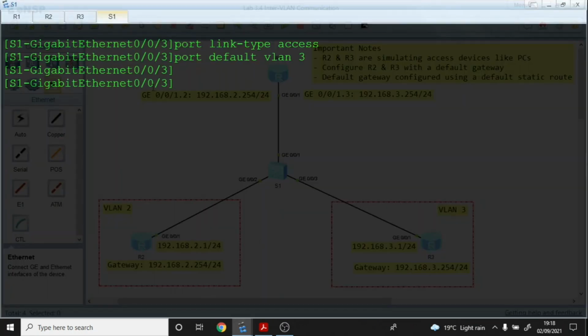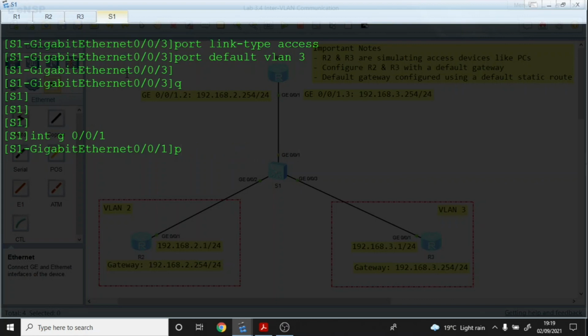On S1, we go to interface G0/0/1, which is interconnecting S1 with R1. Then here we do port link type. By the way, they forgot to screenshot this command, so you need to do it.